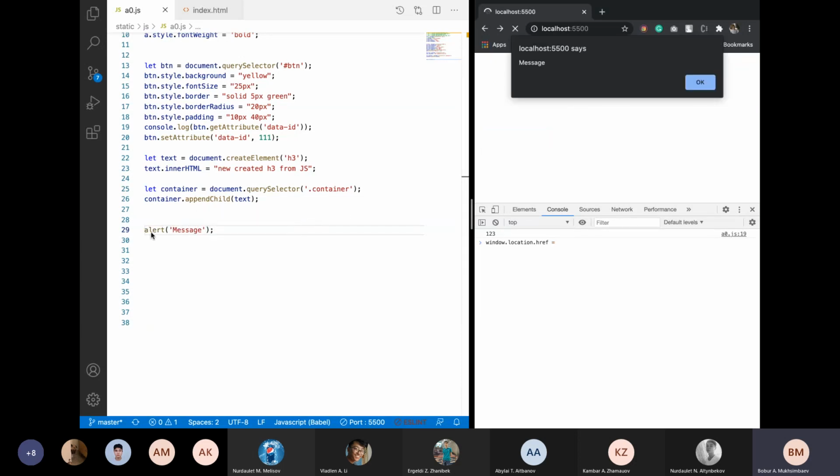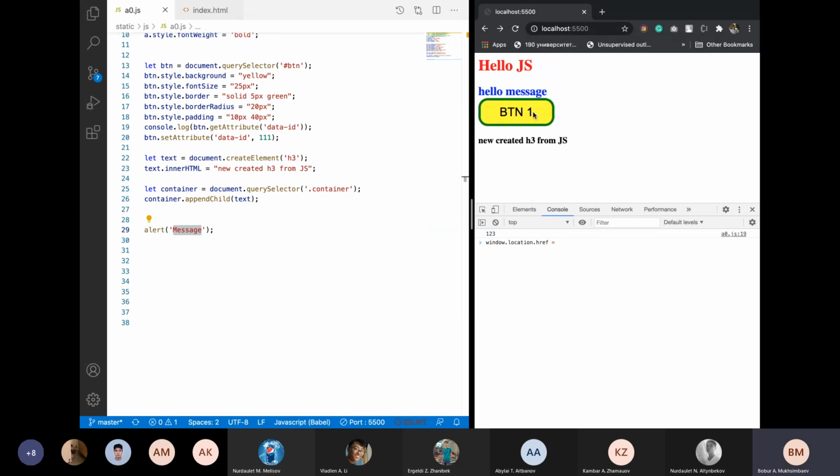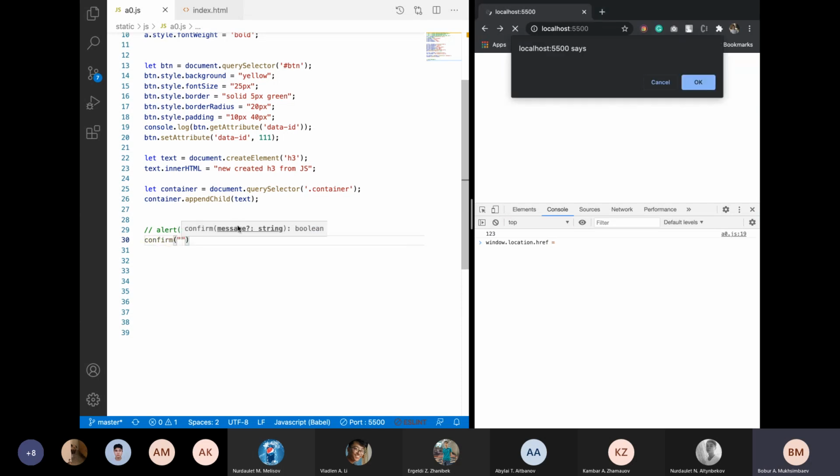If you save it, alert is a function which will just show some message from the developer to inform the user of something. For instance, this text was passed here, which is dismissed by clicking OK. So we have a confirmation message, for instance, agree.